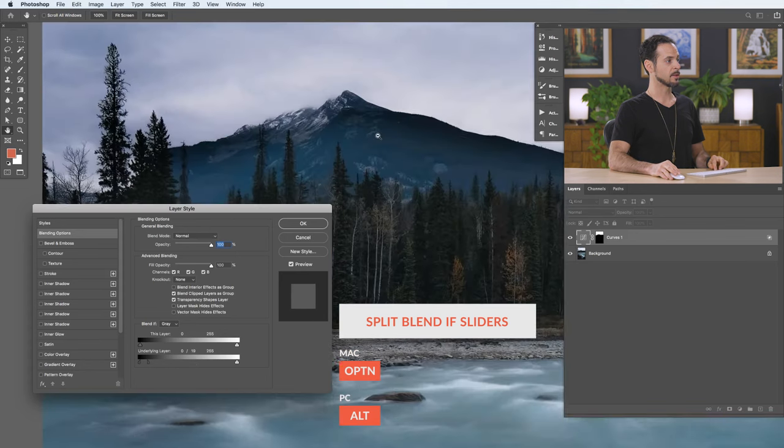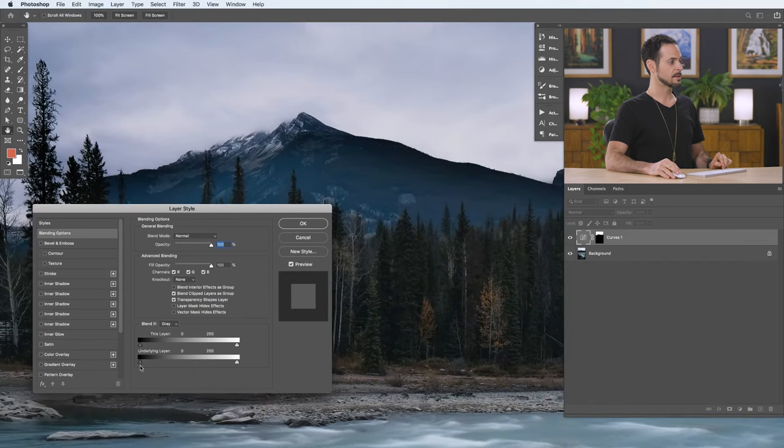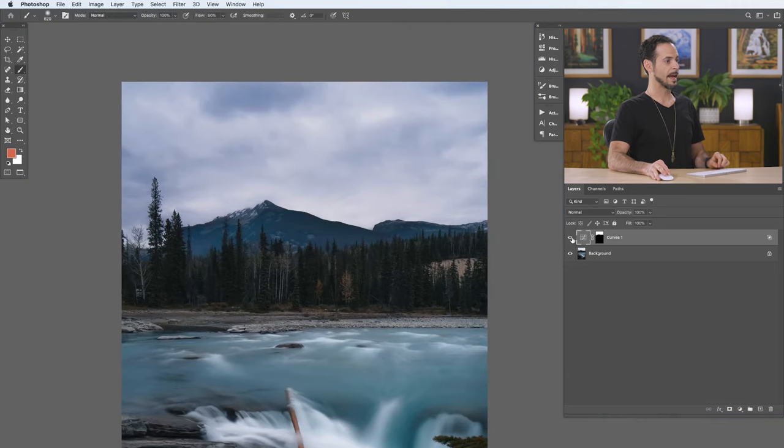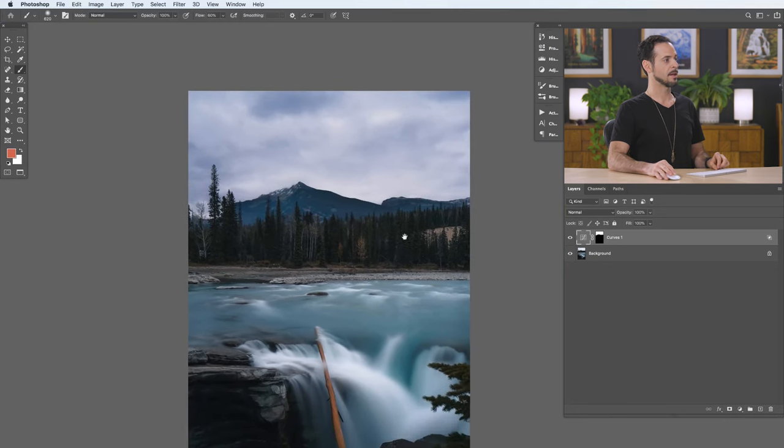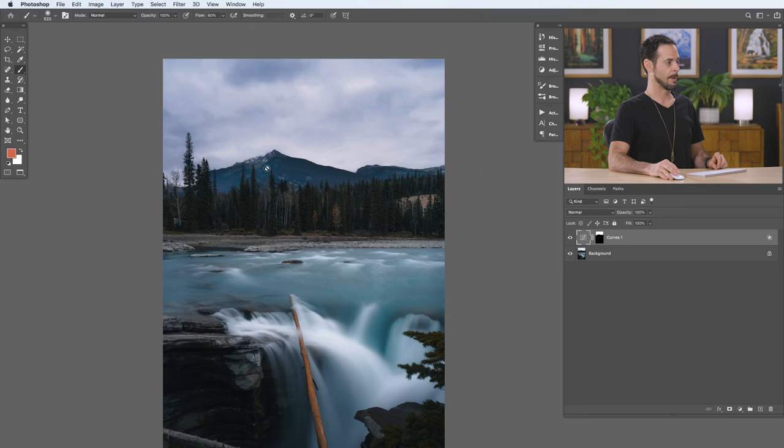And you're going to see as I do this, let's go ahead and zoom into the mountains there. You're going to see that as I do this, it's going to start to disappear from the mountains. See this dodge and burn effect? It's disappearing from the mountains. Now, if you don't hold Alt or Option, it looks like this. See how it looks really choppy, not that good. So make sure you hold Alt or Option and click and drag from the left to the right. And right about there, we have a nice balance. So this effect is being hidden from the shadows, but it's still visible in the highlights. So what we have is a really nice darkening of our sky, adding some more information, and still it's hidden from the mountains in the background.